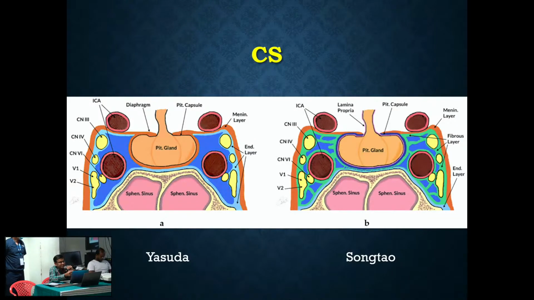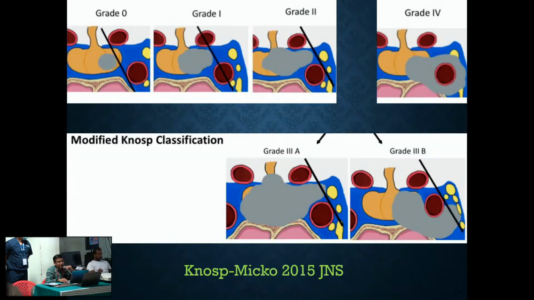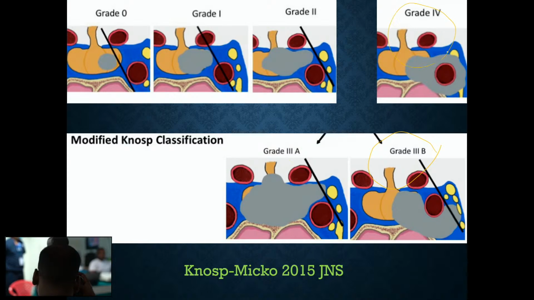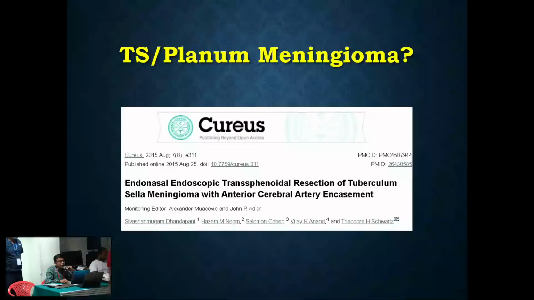In the cavernous sinus, sometimes the sinus behaves like a single cavity, sometimes it behaves like a multi-cavity with lots of septations. So tumors sometimes invade in a globular manner into the cavernous sinus, sometimes they invade into all these pockets. So each one has to be tackled differently. Grade 3B and grade 4 are the most complex types of cavernous sinus invasions. All others, you can be conservative.